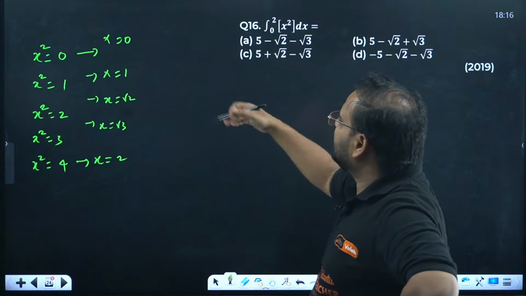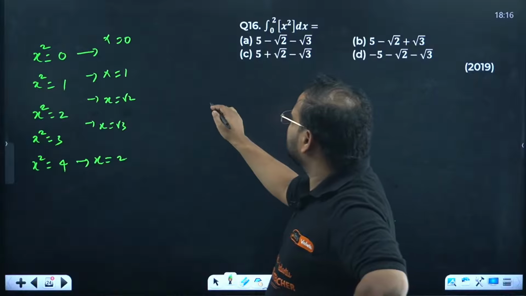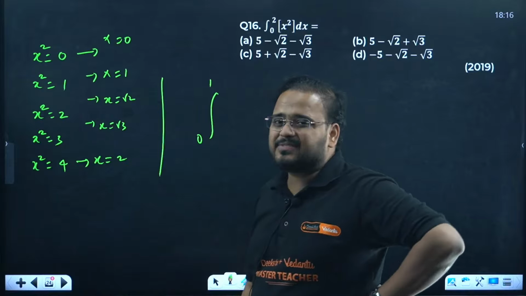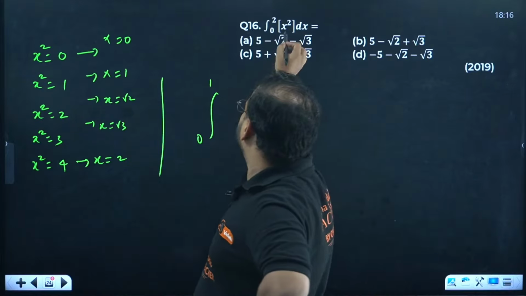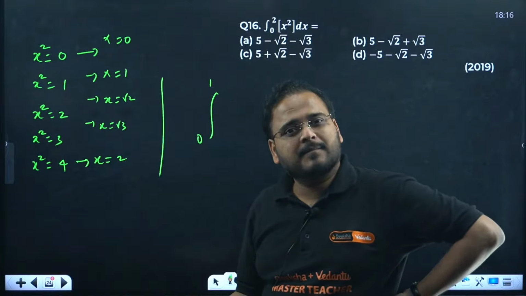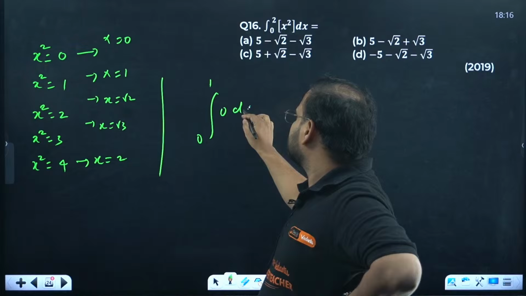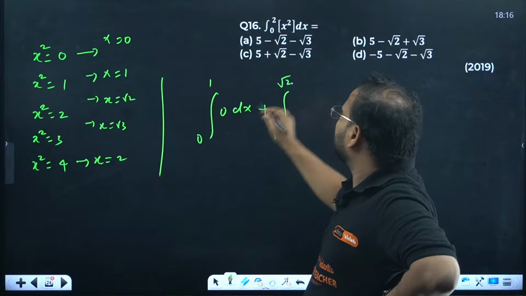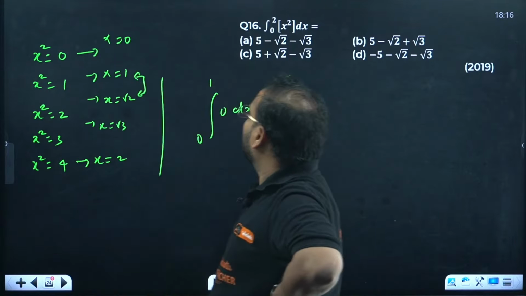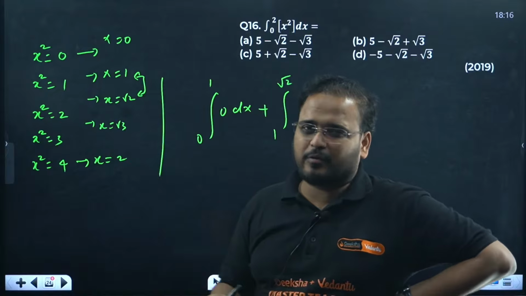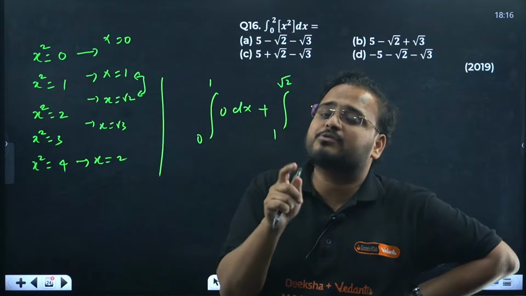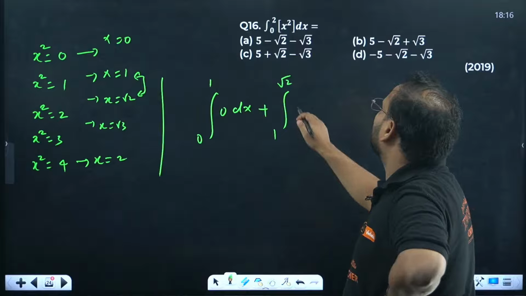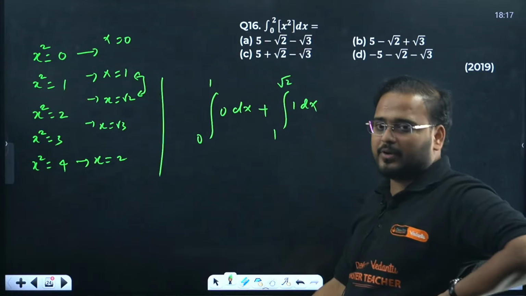Now on this side you can check. So I can break it down in terms of this value. I'll break this integration like this. From where to where? 0 to 1. In 0 to 1, what is the value of GIF of x square? 0 only. So 0 dx. From 1 to root 2, x value from 1 to root 2. What's the value of root 2? 1.414, something like that. In that range, x square becomes what? Again the same value, 1. So 1 dx.